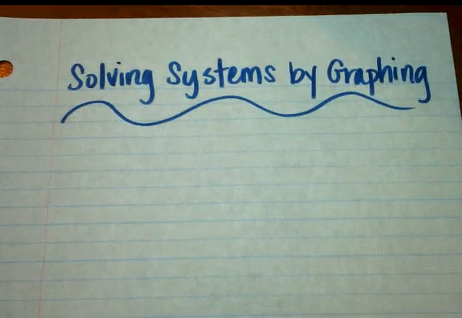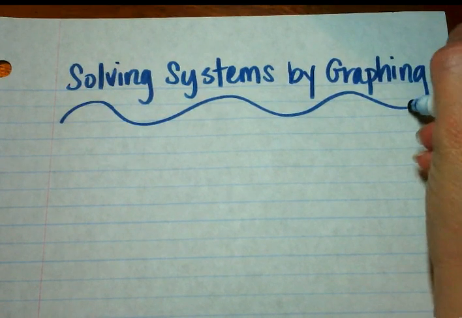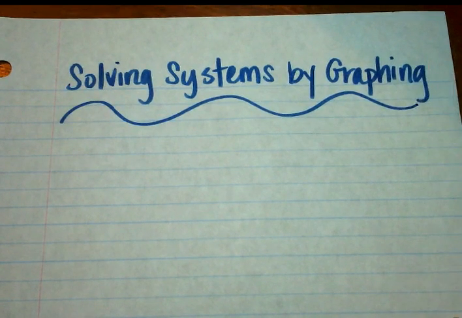So we're going to review systems of equations by graphing, and this was our last unit in Math 8, so this is probably still fresh in your minds. Whenever we solve systems, that means that we have two or more equations, and we're trying to find where the lines meet. So we want to know the solution, which is the point that they have in common.